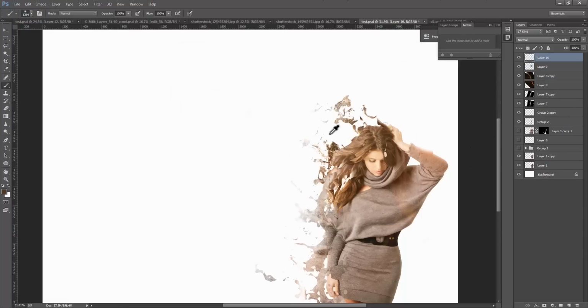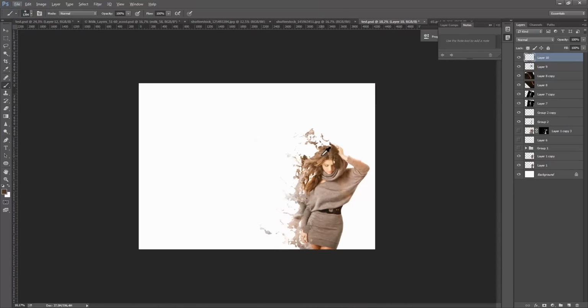Now we have created a liquefied dissolvent effect. And after that, we took a look at how we can try to sell it with a bit more, with adding some dust and some smoke, some light streaks if you want, and how we can add in some extra effects to really help out to sell this liquefied dissolvent effect.